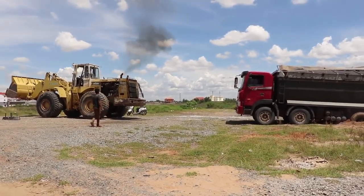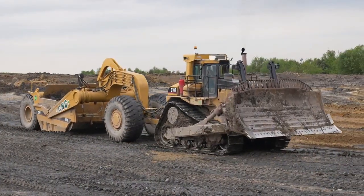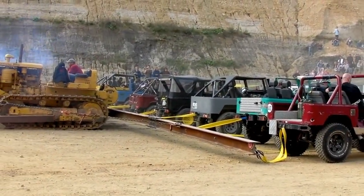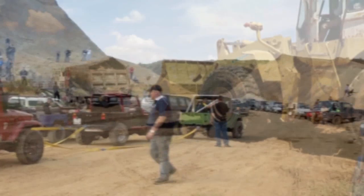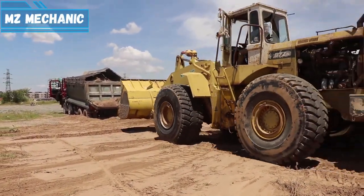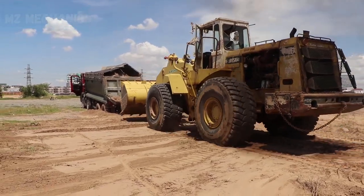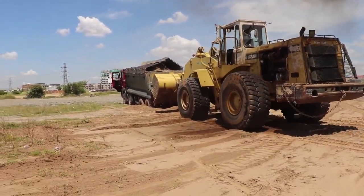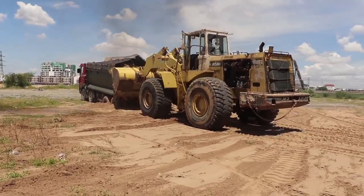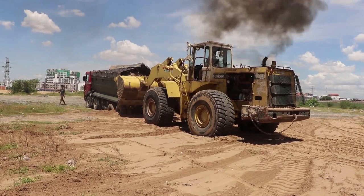Have you ever seen bulldozers pulling cars, trucks or other heavy vehicles? Imagine seeing one of those big bulldozers drive by with 20 cars behind it. Welcome back to another video from Amzit Mechanic. In this episode you see one of the largest bulldozers pulling heavy vehicles that may be as heavy as your house. Imagine if a bulldozer like this could drag your entire house to the other side of town.